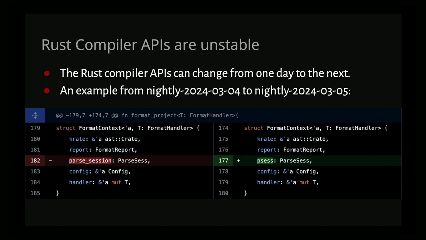And the point here is, if you were using this field as Dylint was, and you were relying on a nightly version of the toolchain before March 5th, then you upgraded to a version after March 5th, then your code broke, and you had to be willing to adapt to this and make appropriate changes.